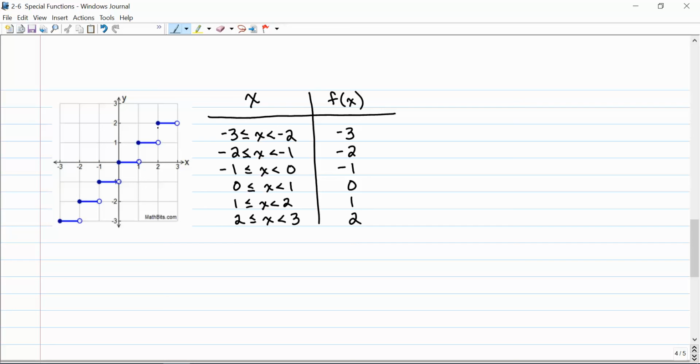One thing that I find interesting is that if you were to connect all of these dots right here, that would be the function y equals x, or the basic diagonal line through the origin. And then it all goes off to the right a little bit with an open circle.